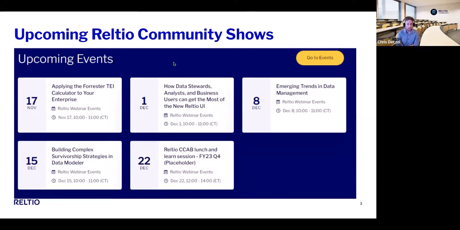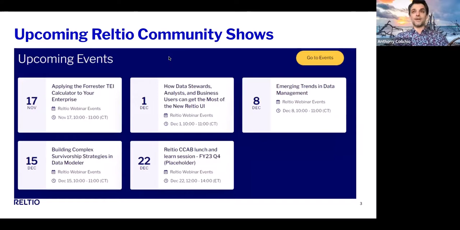But I'm gonna hand it over to you, Anthony, to talk a little bit about Forrester's TEI calculator. Sure. Well, why not? First off, I'm happy to be here. I've been watching all these community shows. Love the community shows. I'm the senior value engineer here at Reltio. I help organizations maximize their investments. So even if you've never strategically aligned your execution to your brand goals within some business case framework, I'm happy to help. This is gonna be a very different type of show.